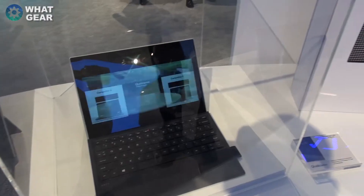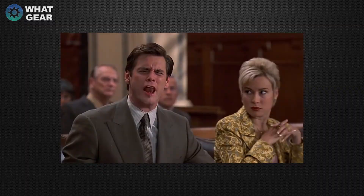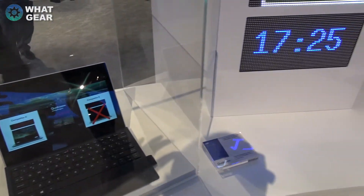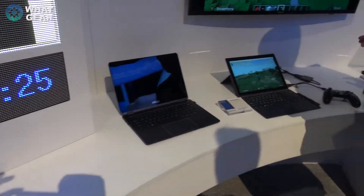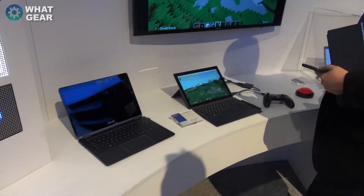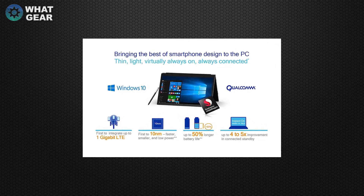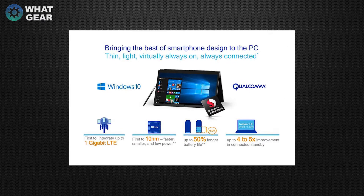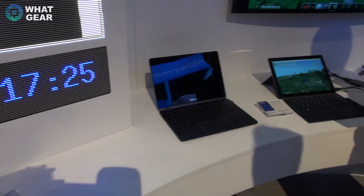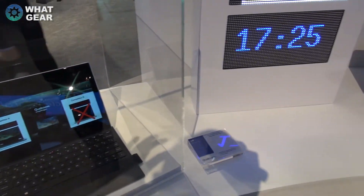This is really cool — personal computers powered by Snapdragon processors. These processors are running full Windows 10, and the real advantage here for the end user is the battery life, with the Snapdragon processors not draining so much power. I hear a PC running on one of these can last around five to nine hours longer than a competitor's compact computer, and it can stay alive for an entire month on standby mode — that is crazy. Another advantage of the Snapdragon-powered PC is its LTE, so 4G capabilities.